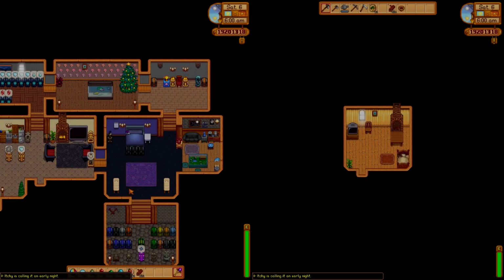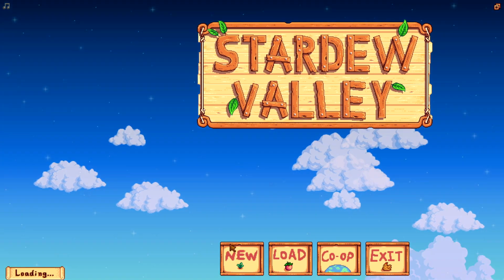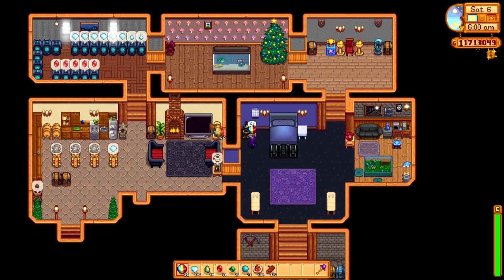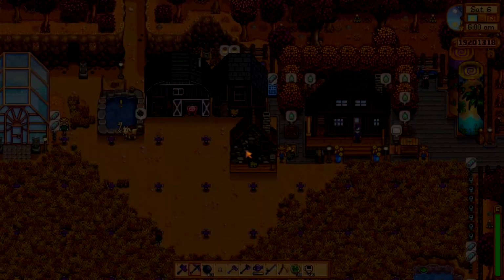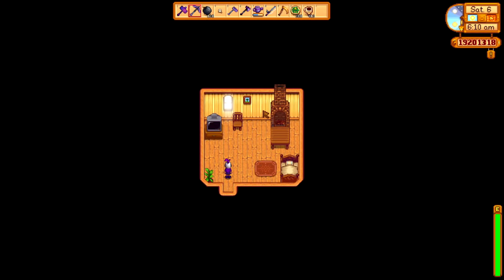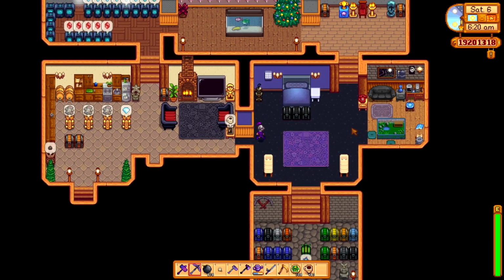If I go to sleep in my bed over here, yes, then obviously it's the next day. I think what you can do is actually exit to title the next day, load into your farm again, like this. So then there's just one player, right? There you go, and Robin should be upgrading the cabin. If I go here, I assume Robin is upgrading the cabin. I am actually not sure about that. Let's go to bed and find out if it does actually upgrade or not. I'm not sure.